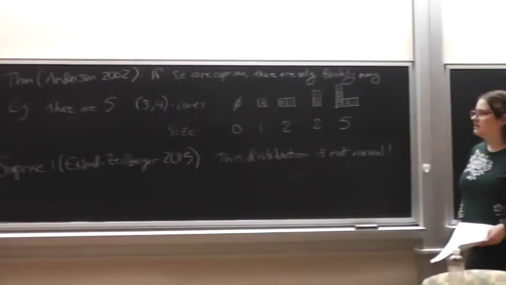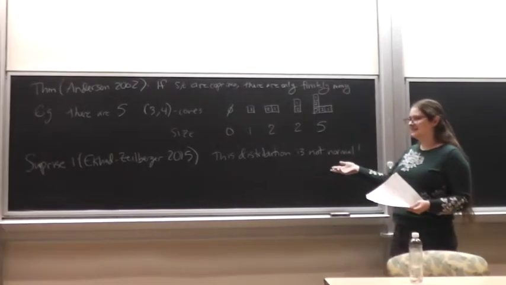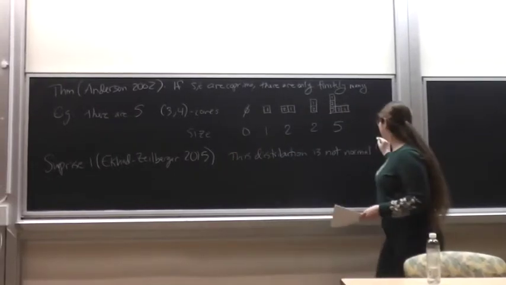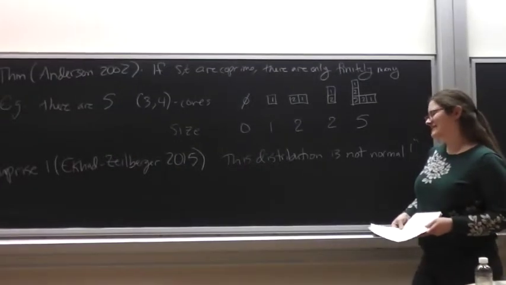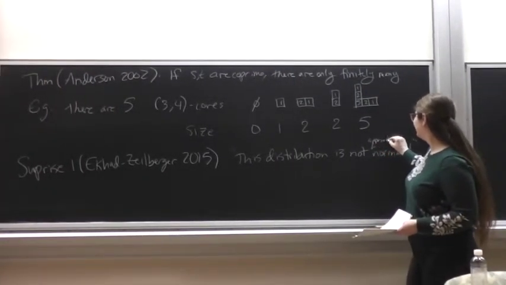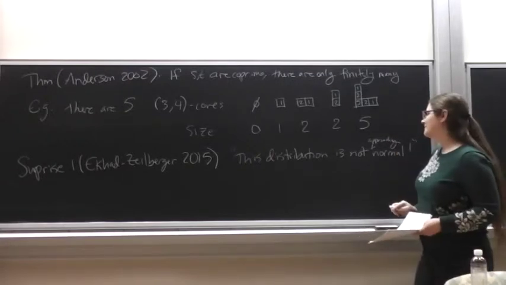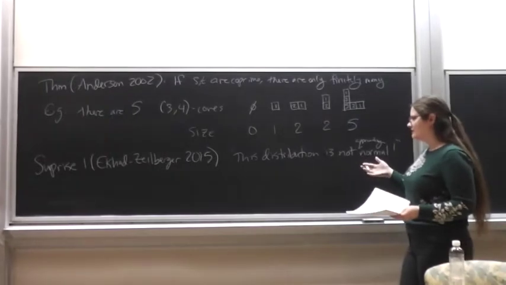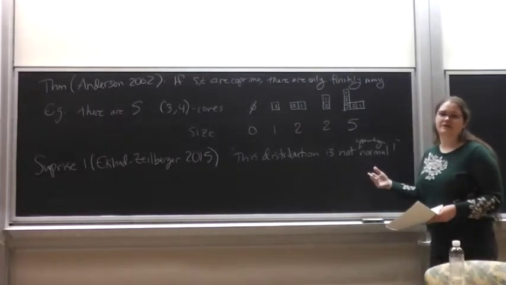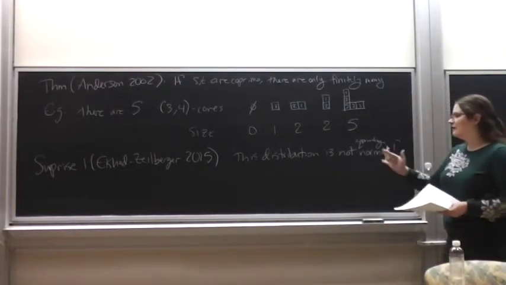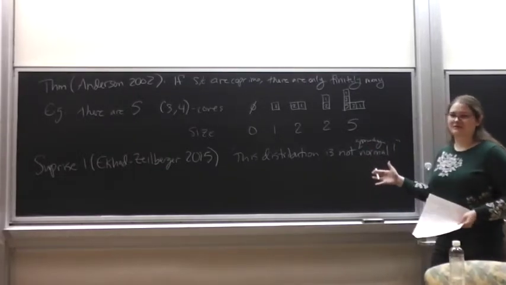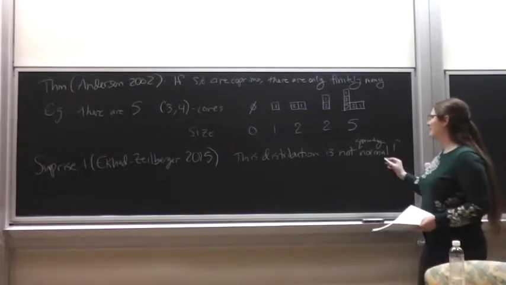Usually, when we ask a combinatorial question about something finite, then in the limit we get the normal distribution, or maybe we get some other familiar thing like an Airy distribution, something like that. Of course, this is a fuzzy sentence, and I'm going to say all the details of what that means. But not only is this distribution not approaching the normal distribution, it's not approaching anything else that's familiar in the world of combinatorics. It's quite a weird distribution that you get.